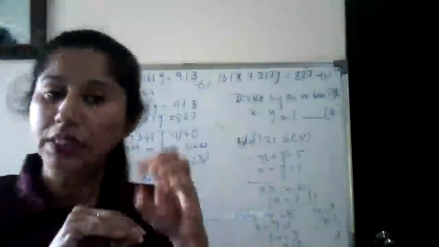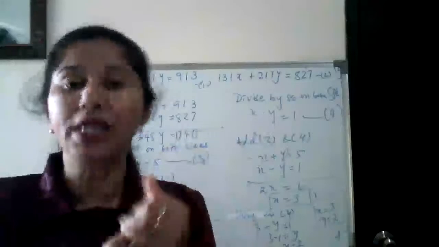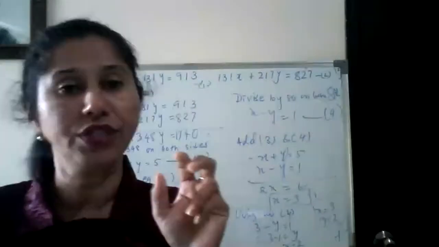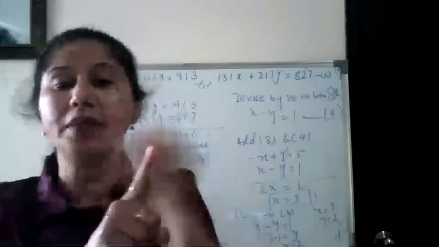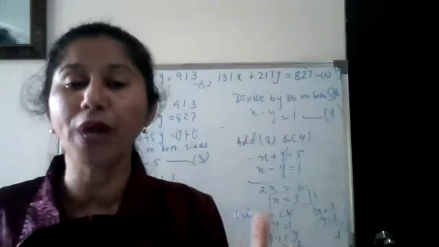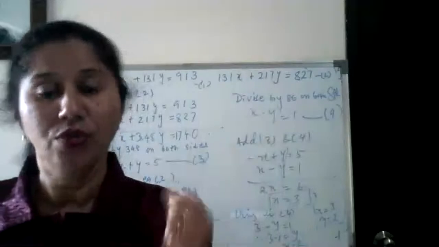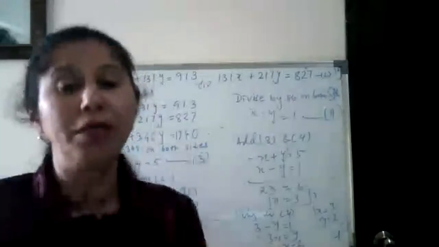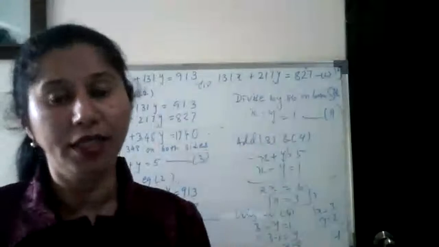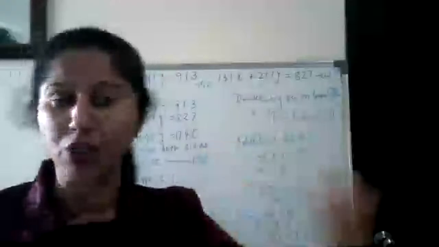ओके सो जब हम एक वेरिएबल को निकाल देते हैं यानी कि डिलीट कर देंगे तो हमारे पास एक ही सिंपलर इक्वेशन मिल जाएगा. और उसे करने के लिए we have to look for the coefficients which are same. ओके यदि दिया हुआ है डायरेक्टली तो ठीक है, वरना नहीं दिया है तो you have to make them equal by multiplying the coefficient. न्यूमेरिकल वैल्यू आपको इक्वेशन को मल्टीप्लाई करनी पड़ेगी so that the variables have the same numerical value. उसके बाद आप ऐड या सब्ट्रैक्ट करोगे. ओके तो एडिशन और सब्ट्रैक्शन करने के बाद आपको कोई एक वेरिएबल की वैल्यू मिलेगी. उस वेरिएबल की वैल्यू हम दूसरी इक्वेशन में सब्स्टिट्यूट करेंगे. So get the another value. ओके ये एक टिपिकल वे है जो एलिमिनेशन मेथड फॉलो करता है.